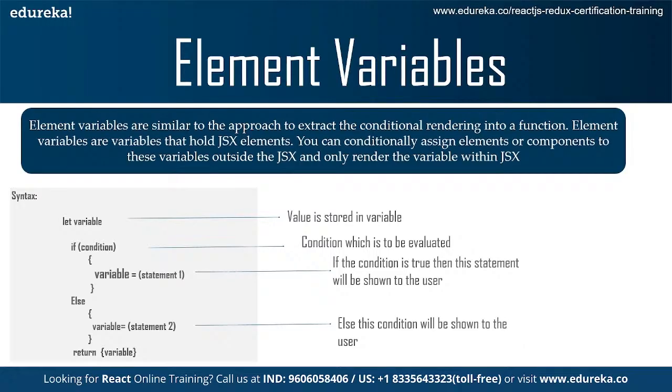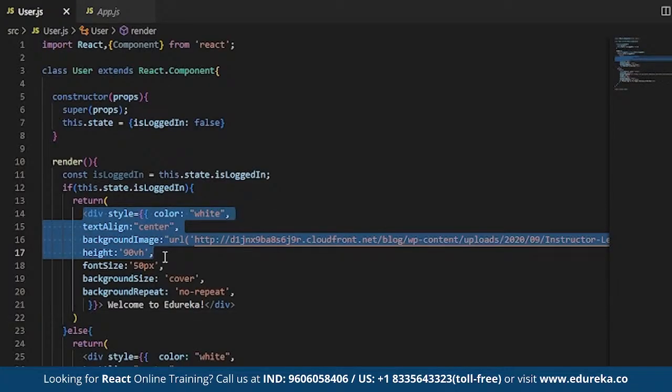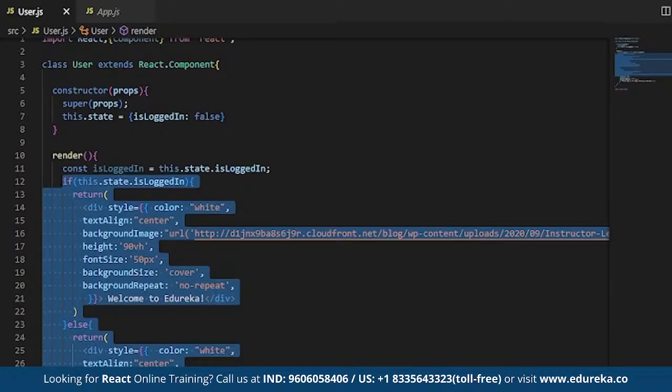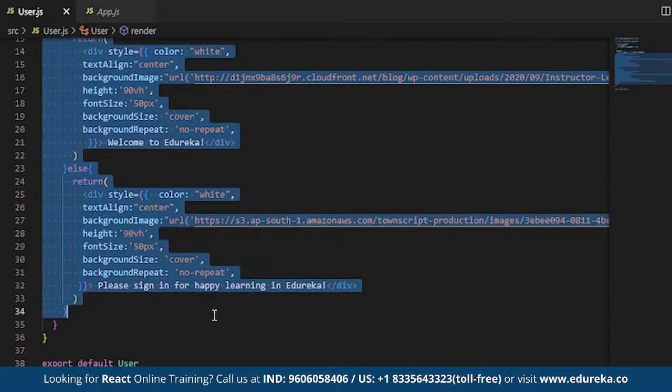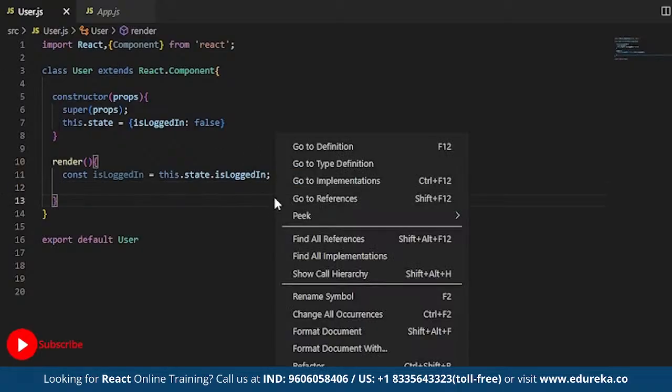Now we will see the practical example in Visual Studio Code. You can see I am editing the same code. I am not changing anything here, I am just eliminating the if-else statement from here. Now we have an import, and here we are using a variable.